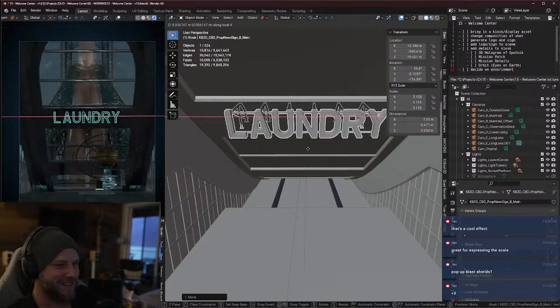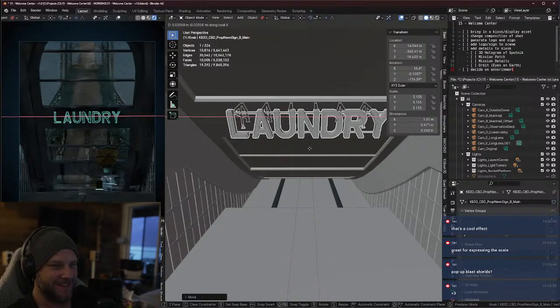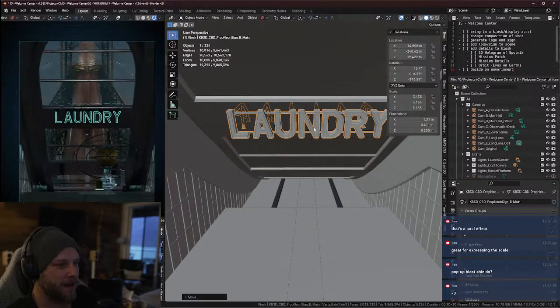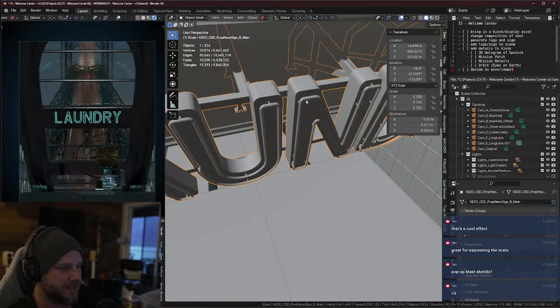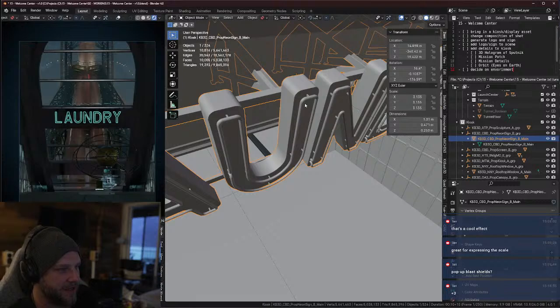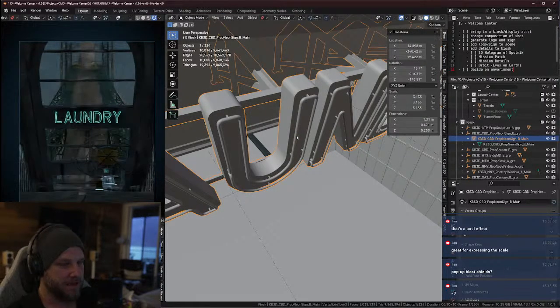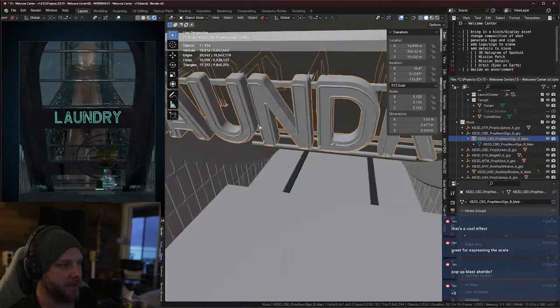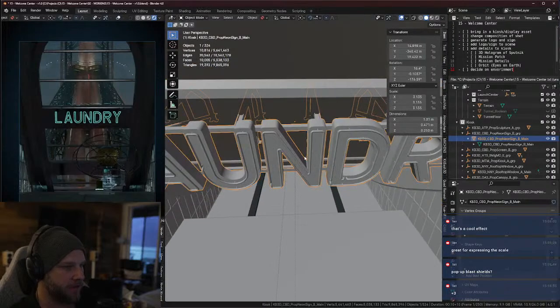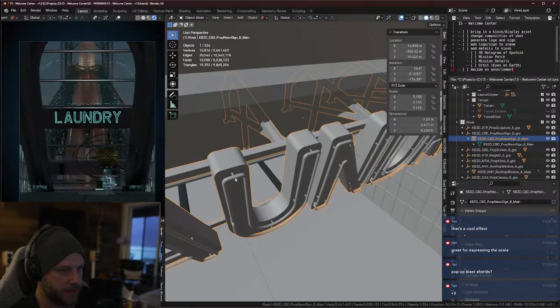I think it's kind of funny that it says laundry right now. Launch. See, we could just turn that into a C. This is interesting stuff because this is not going to be modeled in any way that you can replicate it. It's a pure model. But I think just like the idea with the writing and stuff, we can figure out a way to do it. It's not that complicated. It's just a curve in the shape, and then we'll get it all. But it would be nice if you had the same template. You could put whatever text you wanted.